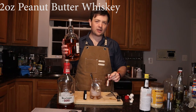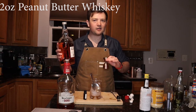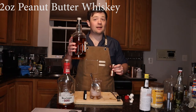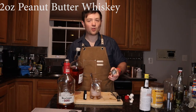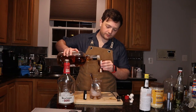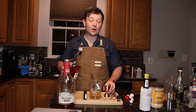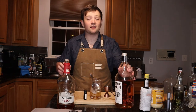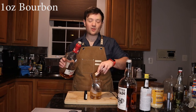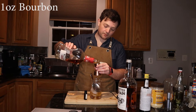Now, I'm using Scatterbrain here. It's local, it's popular, and it's a little more on the peanut side than the peanut butter side. Less caramel, more peanut. And it is fantastic. But honestly, whichever you like. So I'm going to do 2 ounces of the peanut butter whiskey. And while that is super good, like I said, this is a sweet drink. So we're actually going to cut in 1 ounce of just normal bourbon. In this instance, Wild Turkey.